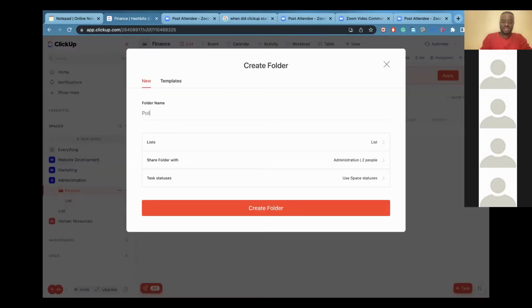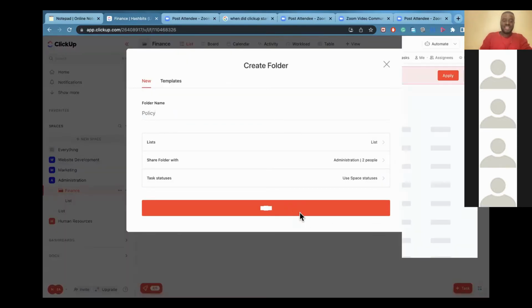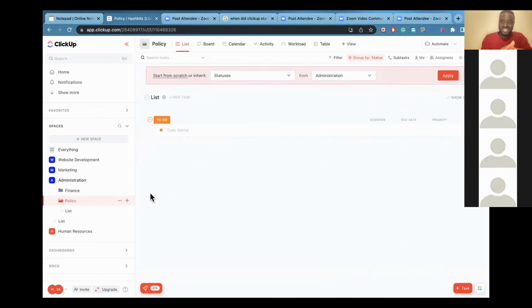Policy and finance, or legal, can be whole departments by themselves. But considering that we are on the free plan and we're only limited to 5 spaces, we have to be very creative with the spaces that we have.